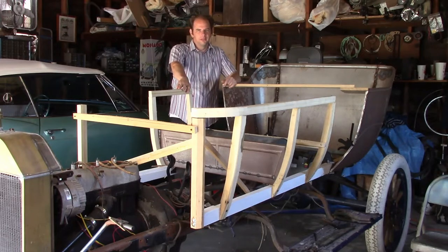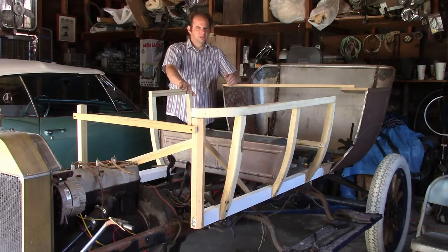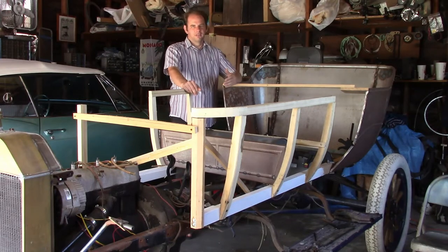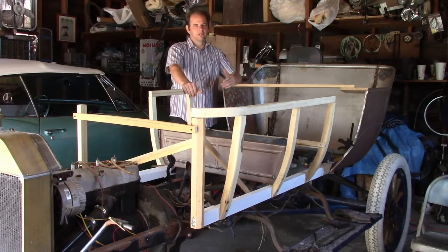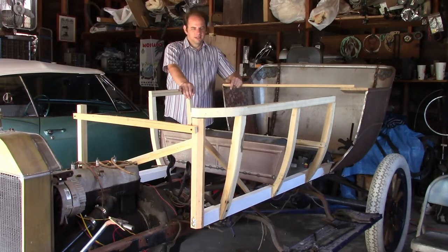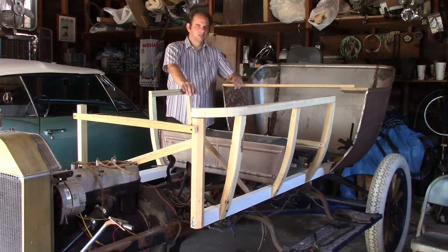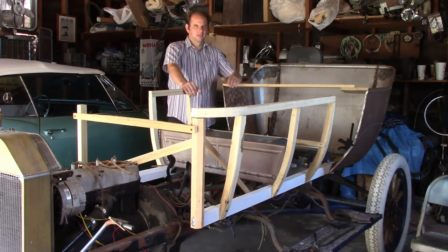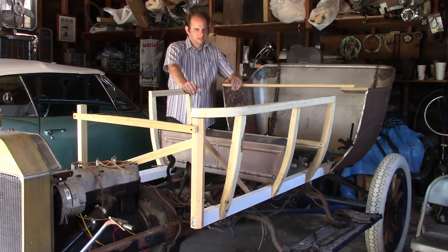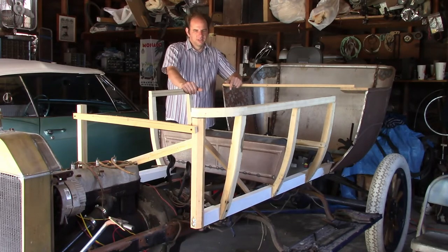I made quite a bit of progress on this thing. I'm going to end the video here because I'm not entirely sure what I'm going to do next. Logically, the next thing would be to make the seat frame, but I can't get the dimensions on that until I have the front seat back panel — the backrest — finished. I have an original I'm going to use as a pattern to make a new one, but I still need to do it. Originally in 1913, seat frames were made entirely of wood, then steel parts were phased in later, and by 1915 — arguably the beginning of the 1916 model year — seat frames were made entirely of steel. I've been thinking of copying the steel seat frame design, because it would probably be cheaper and easier to make, takes up less space, and once you put the seat on you can't tell the difference anyway.